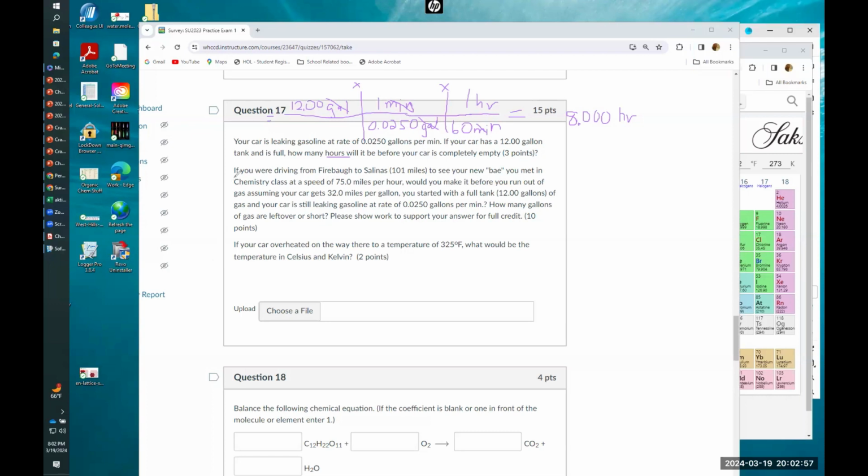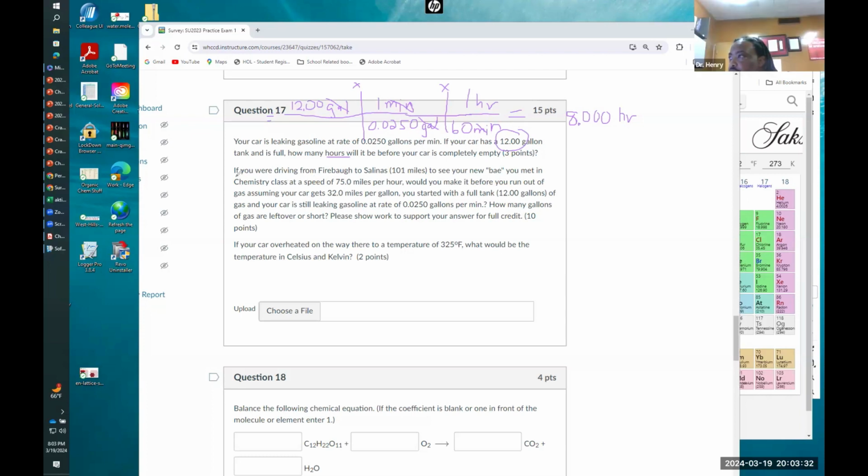Okay, so we've gotten that part down, right? So that's our first one. So should it be 4 sig figs or 3 sig figs? So this would be 4 sig figs, because these guys are going to act as conversion factors, and we always know that anytime that we go minutes to hours, those are going to be conversion factors. You don't use those to determine your significant figures. So you want to start off with the number of sig figs that you started off with in your given. Okay, that's a good question.